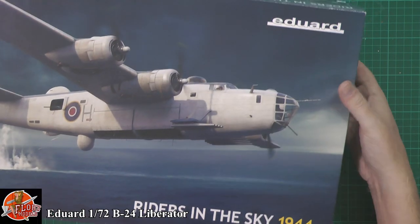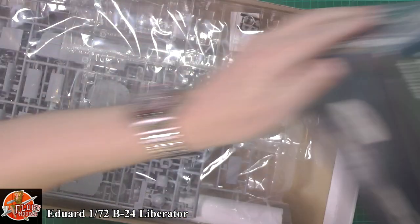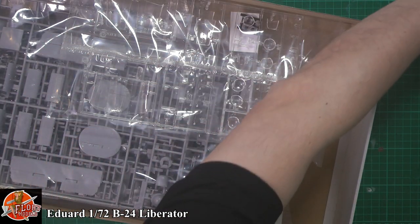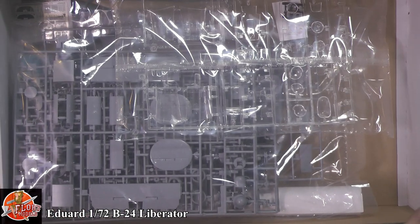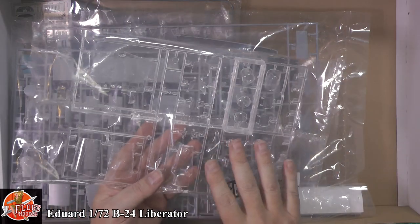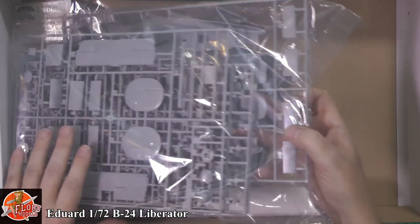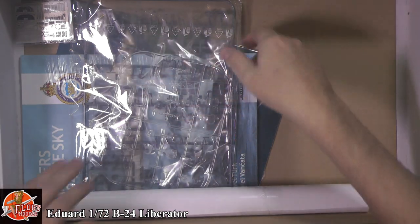So without further ado, let's jump right in and get it out of the box. Okay, as long as I can get to my knife, we'll be good. There we go. So straight off, you can see it's actually got quite a lot in here. We've got the standard plastic and clear parts as we've seen with the normal one, and then obviously the kit, which is that standard Hasegawa kit.